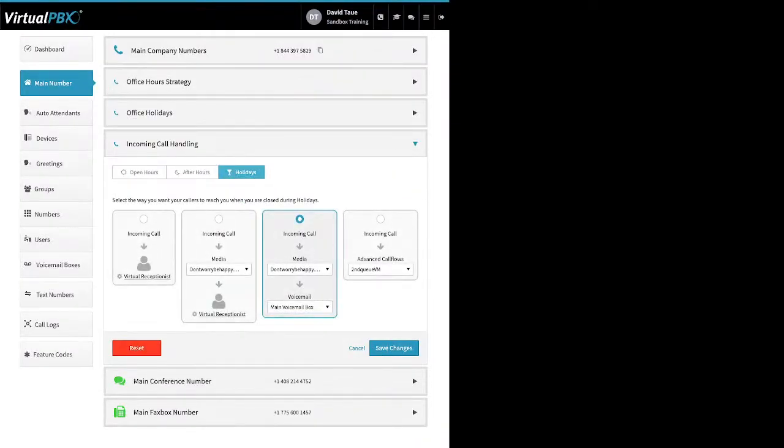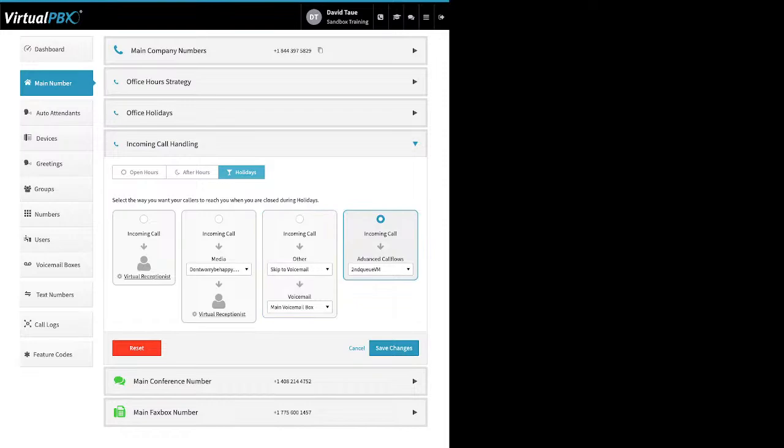And then holiday here, again, I have a pull down, so I can select users, groups, queues, etc. Or media file. There's an additional extra option here at the very end, which is skip to voicemail, right? And then the second pull down is a specific voicemail box you want the messages to go to. Right, so basically during my holidays, I'm saying, hey, just send callers to my main voicemail box, right?